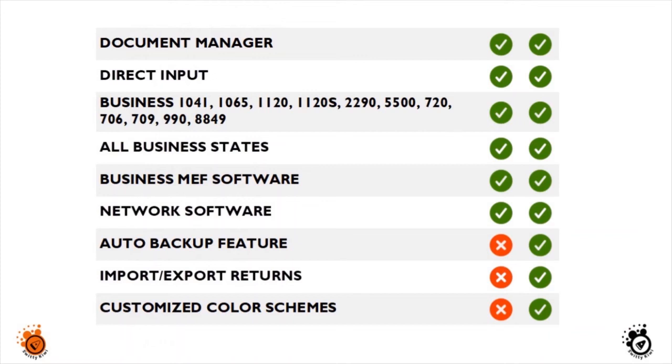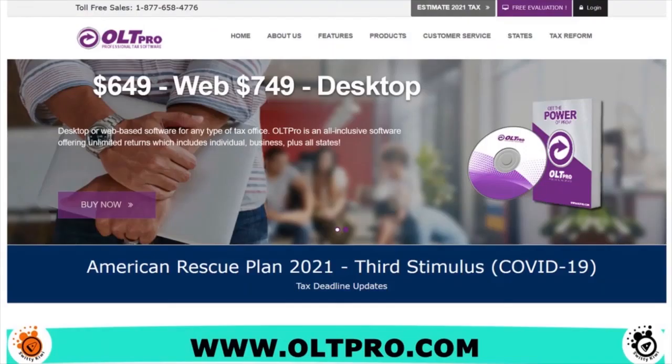Because tax laws change all the time. If you get a CD this year, chances are by next year, some of the information on the CD might be outdated. So it's just a lot better to access the data online. This is a completely web-based software and very user-friendly.